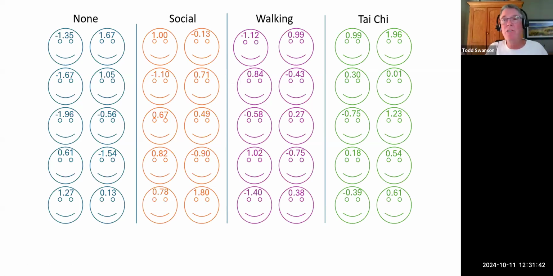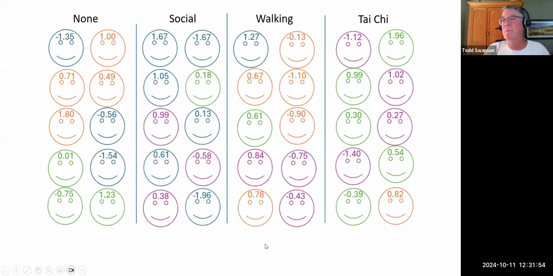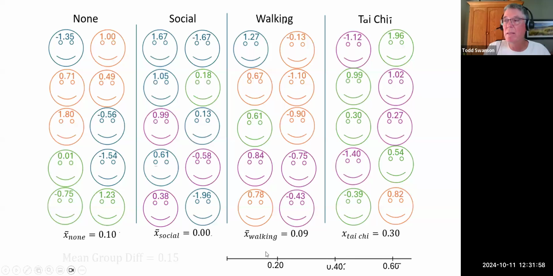People are going to have a brain change of, like this first one, of a negative 1.35, regardless of which group that person was assigned to.